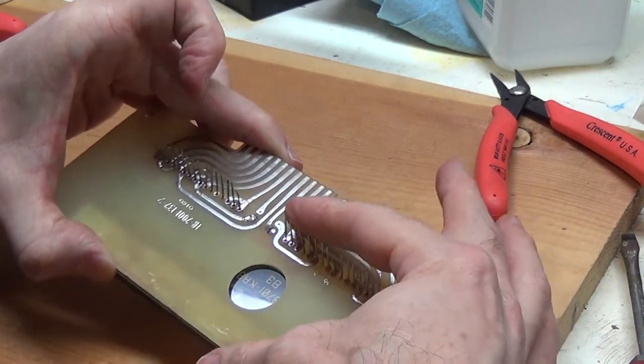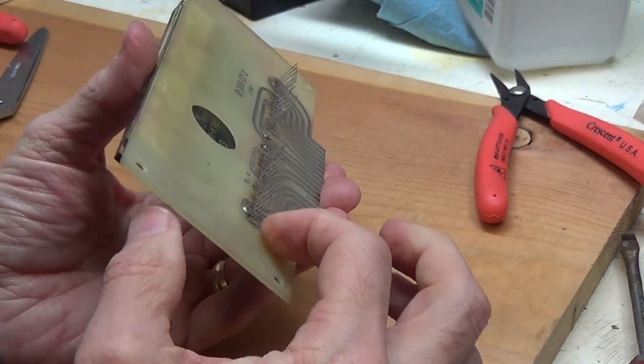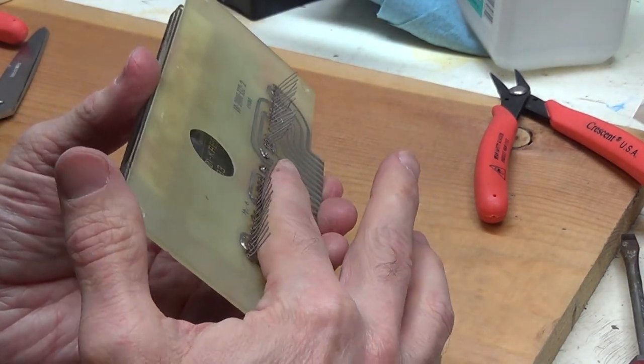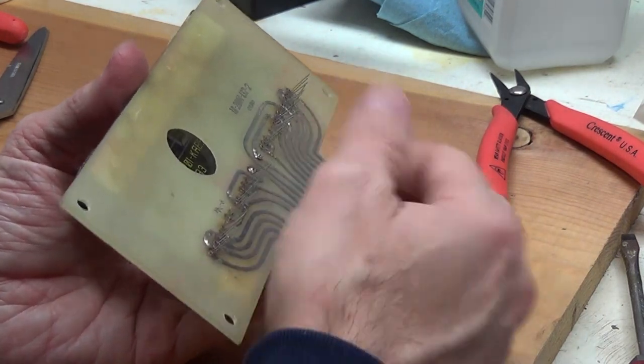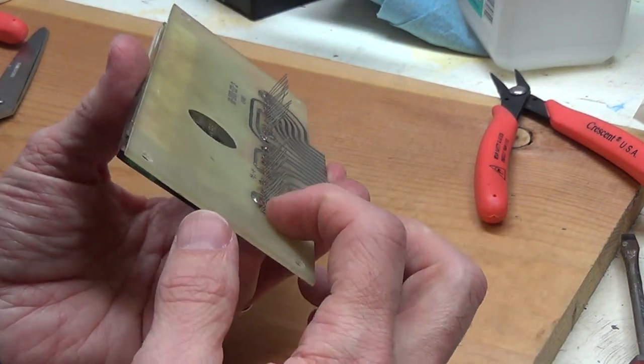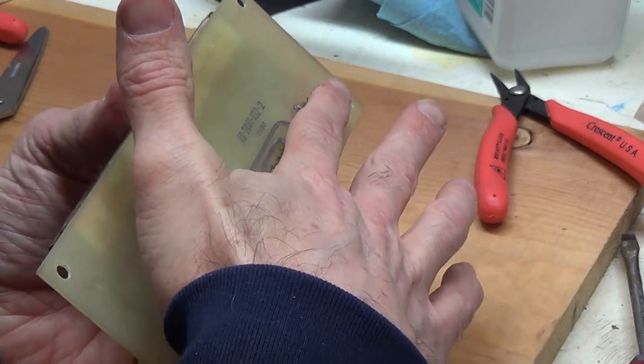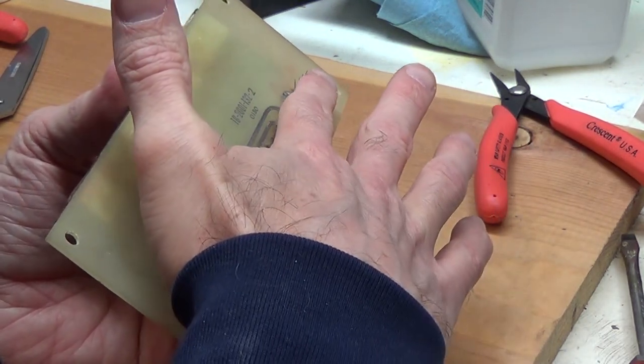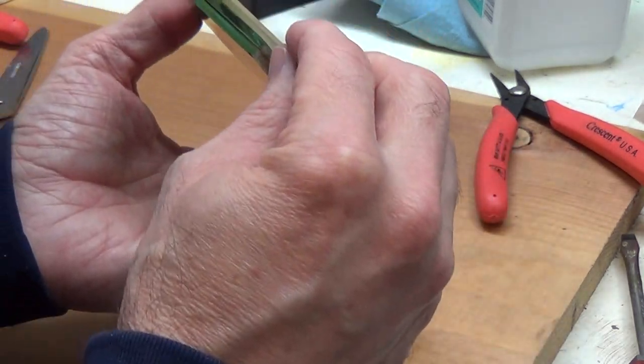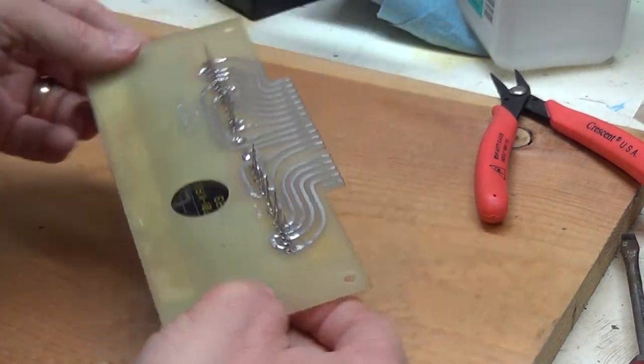Okay. So, I've bent up the little wires up, straight up. Now, you get two different opinions whether you should clip them to size before you solder or you can clip them afterwards. I like to just keep the lengths and clip them after. You have to be careful because actually clipping these wires can actually crack the solder. So, you just have to make sure that afterwards that you may need to reflow your solder. But I like to have the little extra just in case of a fudge factor. And so, we are ready to solder.